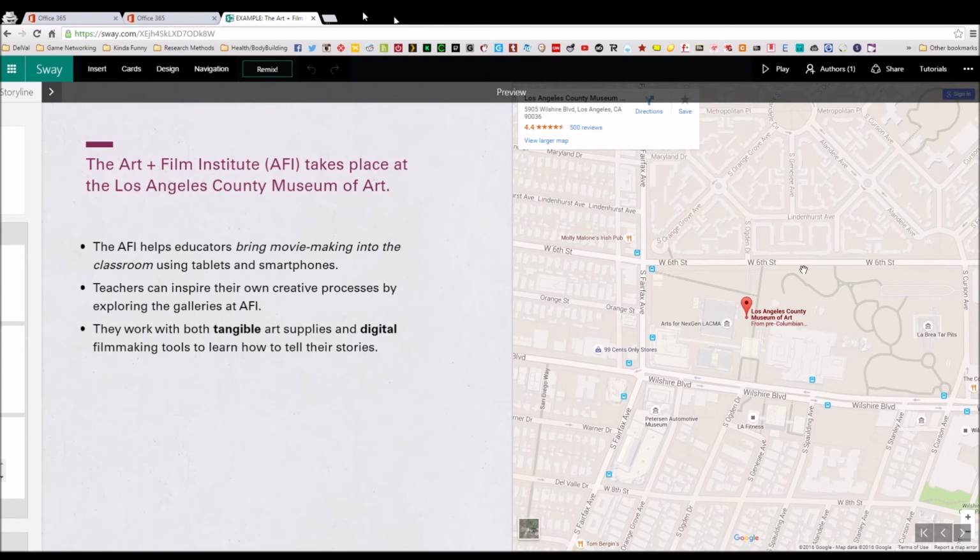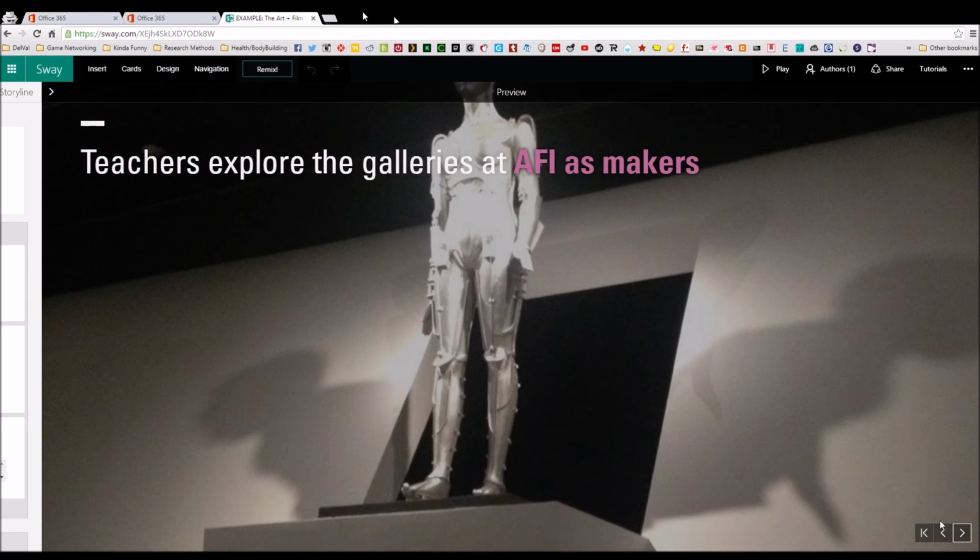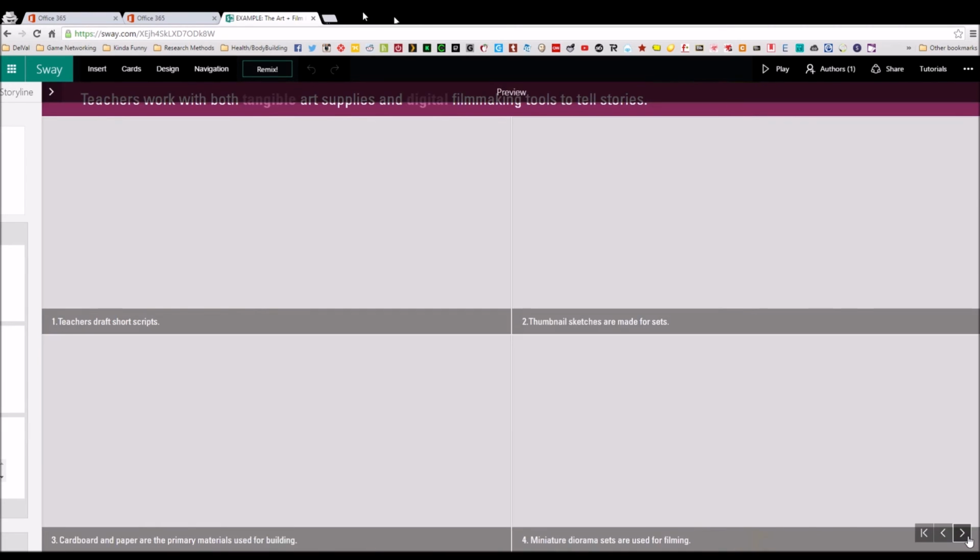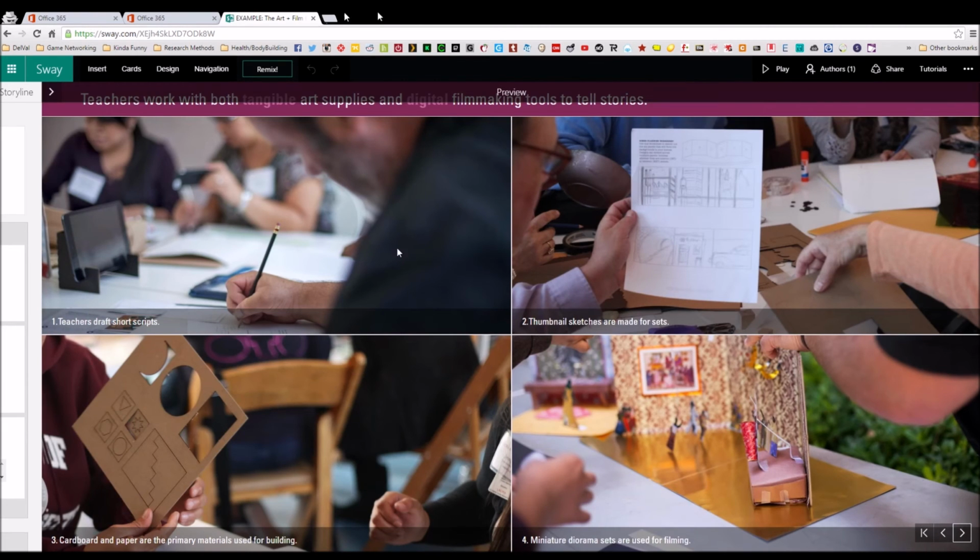So here we have Bing. This is grabbing this location from Bing Maps. So if a student was doing a history project and they wanted to show where in the world something was taking place, they could do that. You can also change this if you want to have the satellite view. It's just a neat way to show different presentations.